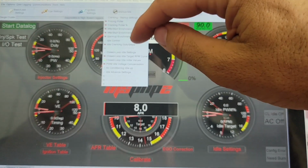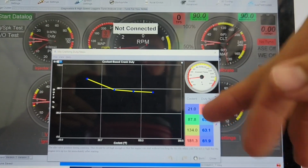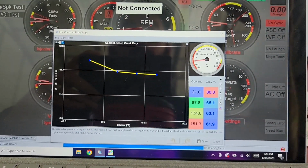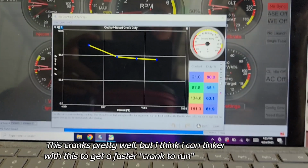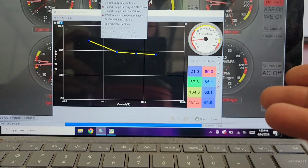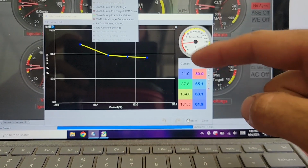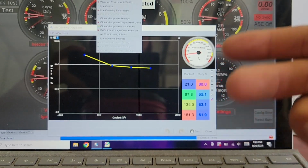Idle control. Where are we? Idle cranking duty steps. So I literally just changed this back to factory. I had it set at some different stuff I was playing around with, and I haven't tried these settings yet. So this is almost exactly factory settings, and I'm hoping it starts a little better. The idle cranking duty is going to give you extra air. It's kind of like putting your foot on the throttle, pumping the gas to get extra air in there while you're cranking the car. So if the car starts better when you're pumping the throttle, this can compensate for that by using the idle valve to add extra air where you need to get the car running.